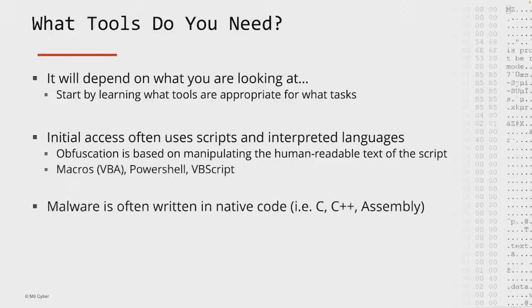So as we move further into the attack scenario, now we've got an initial compromise, malware is entering into the environment. Here's our Trojan, here's whatever the case may be. These are oftentimes written in what I would say is native code. So probably originally authored in C or C++, maybe in assembly, or they have some assembly inlined into the program. There are things like Rust and Golang that are being used as well that really offer their own unique challenges when it comes to reverse engineering.